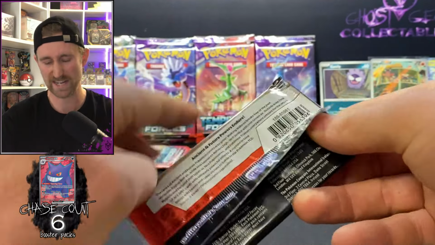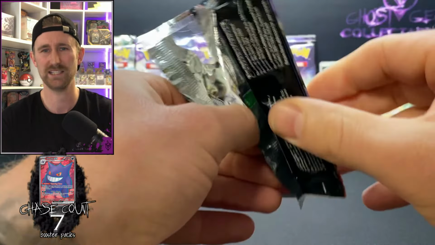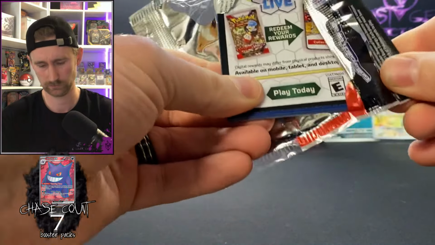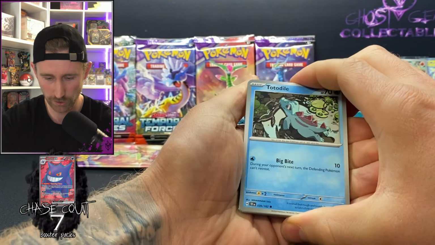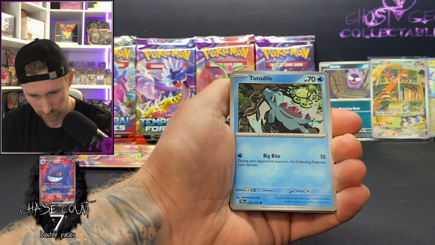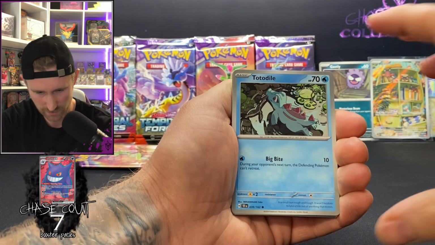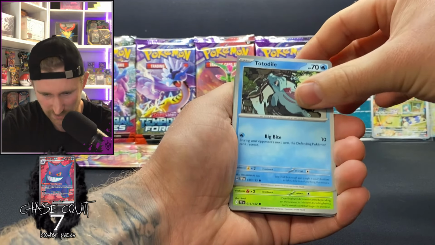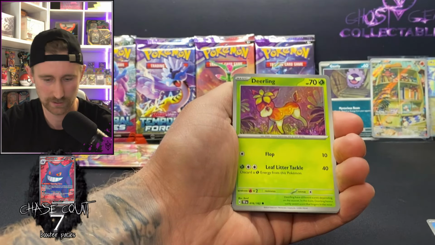Let's go with the Walking Wake pack. Is that it? Or Waking Walk? Walking Wake? He's woke. Let's go. Totodile. Ooh. Look at that. Totodile. Swimming. He's got a stick in his mouth.